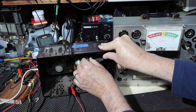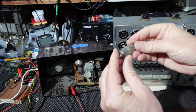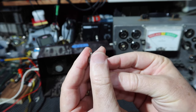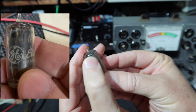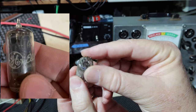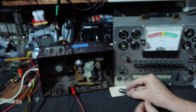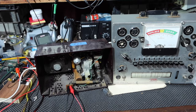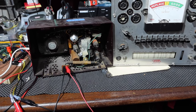Power's off to this. All right. So here's a tube, and you can see 12AU6. It's the right tube. All right. So let's see how we're going to test this thing. Okay, so let me bring you down to where you can see this tester right here. So hold on, we'll roll you down here. Don't fall off your chair.